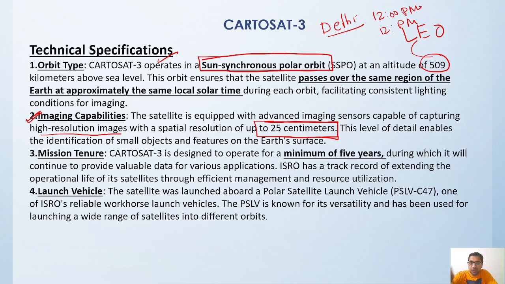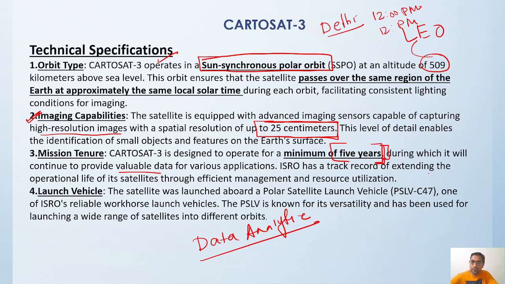So this Cartosat has been designed for a minimum of 5 years of functioning. It will be providing continuous valuable data during that time, and we will have a lot of data to manage and a lot of data to analyze. We can do data analytics over the whole data, and we can infer various things from all these data.